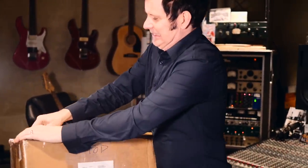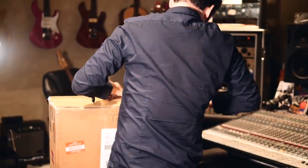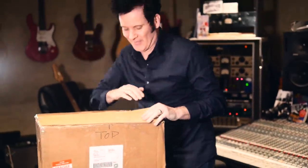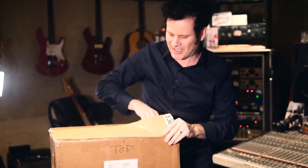It is always Christmas when you get a box from Mr. Scott Baxendale. So what do we have in here? Where's the scissors? Nobody can say that he doesn't wrap his stuff well. I think he used steel reinforced tape.